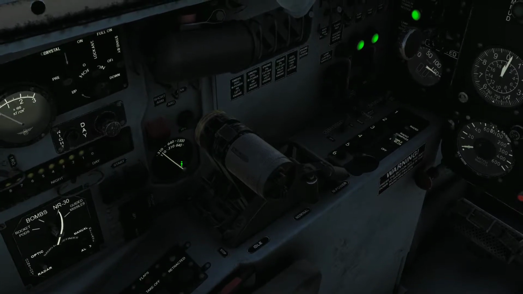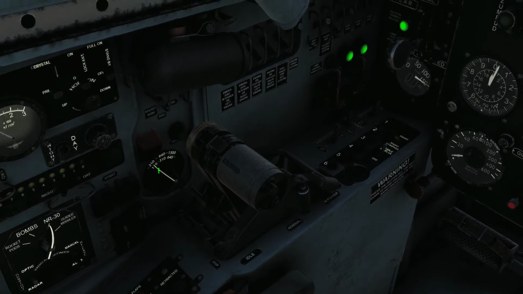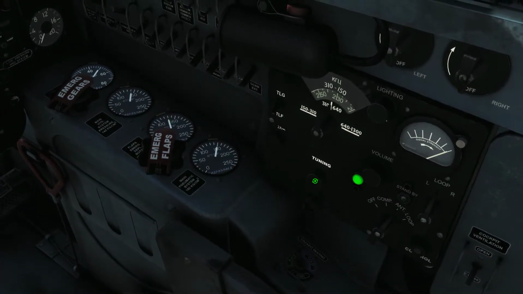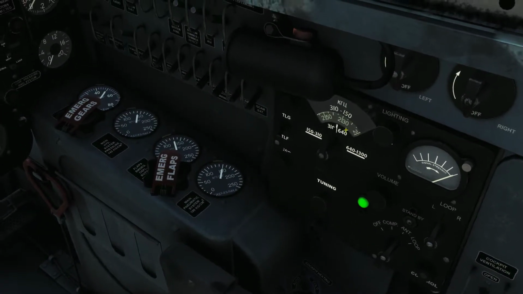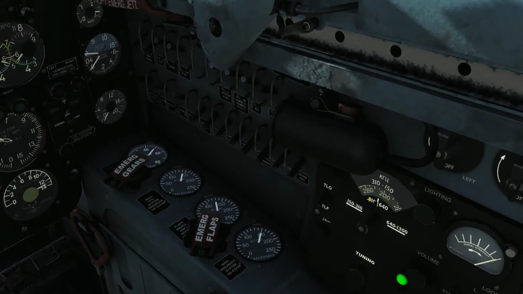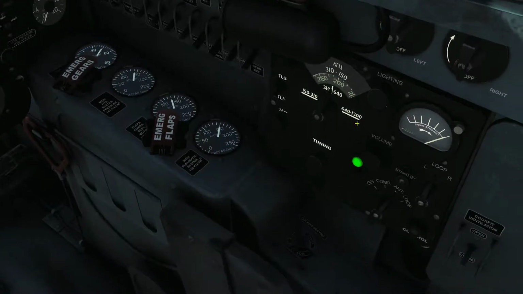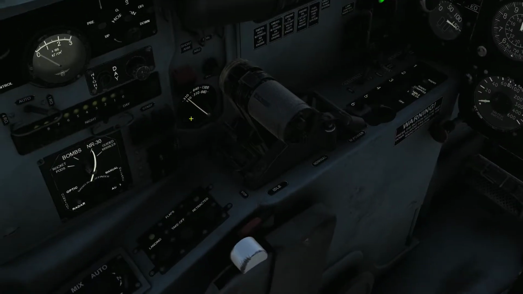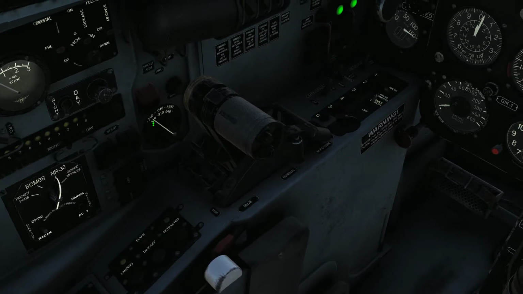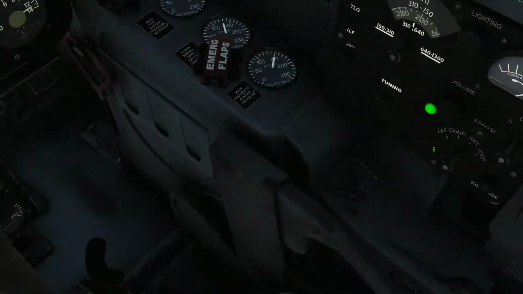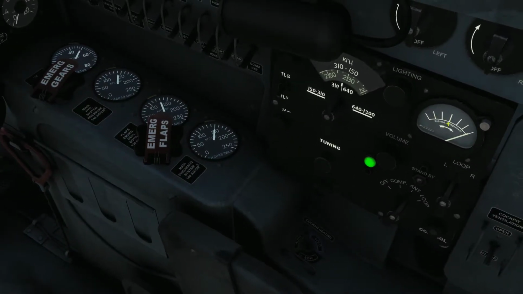You set this to the range that you want, and then you fine tune it here. I can't remember exactly what the frequency is. I had it preset, but it's tuned. Basically, you would turn the range to your desired range here on your near, when it's set to near up here, and then you would fine tune it here till you get the signal you want.